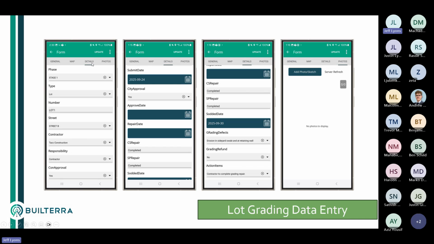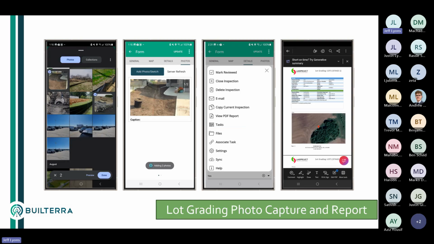And then under details, a single page, you just type in everything you need here. This is more or less a spreadsheet concept, but you can get it started here in the field. Ultimately you'll be editing it probably online as things progress with that lot grading. So the system is collecting all of the data. You can add the photos, of course.